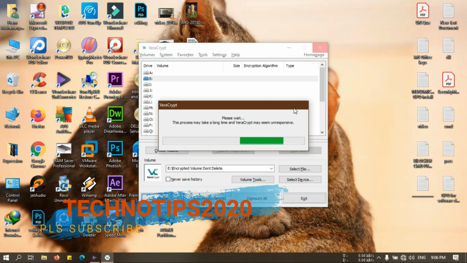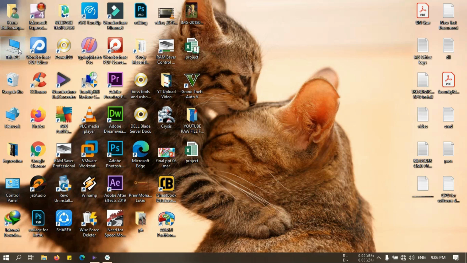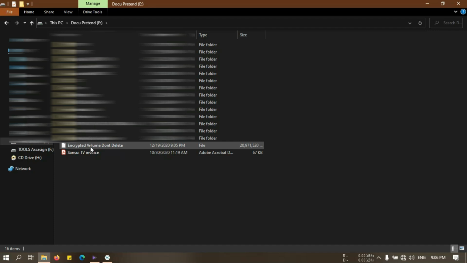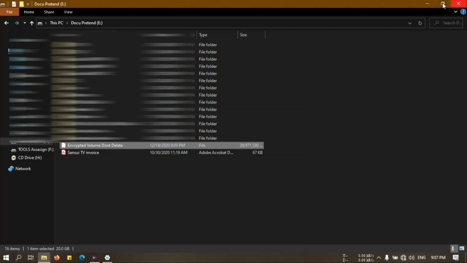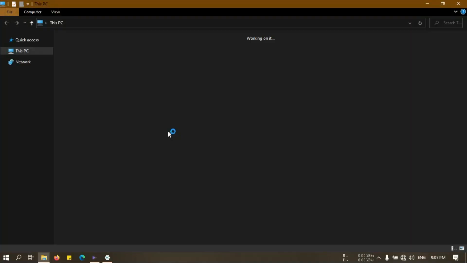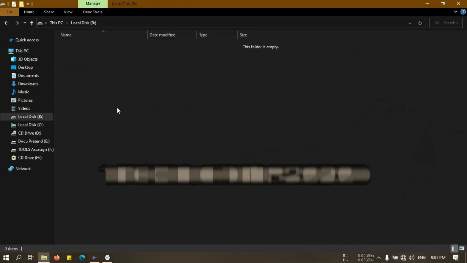It is taking a while because it is the first time, otherwise it is very responsive. Now it is working. Okay, let me check whether it is okay or not. This one, it's working now. Let us find the drive, B drive. This one, you can see here it is the B drive, and it is working now.